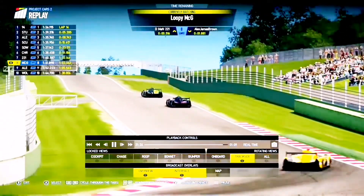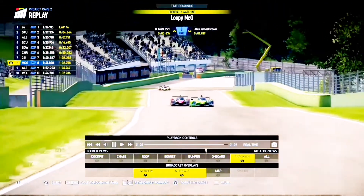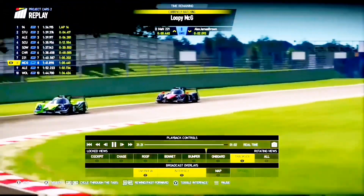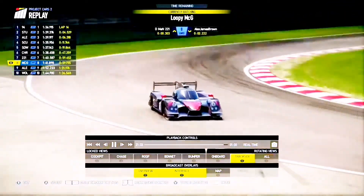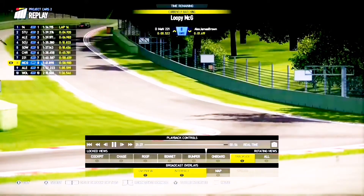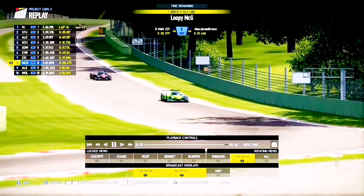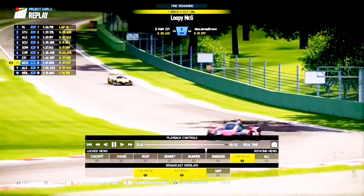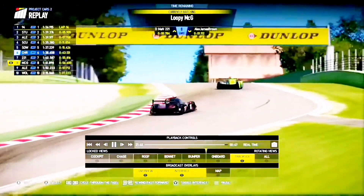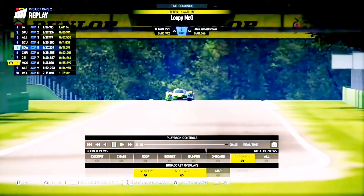Now we look back at the action — this is for seventh and eighth. D-Man versus Lupi Muggi. Lupi Muggi has just fallen behind D-Man. And Alex Brown's got back to ninth as well. What on earth happened there? He was up with Chris a few laps ago. Alex Brown has really messed up somewhere. He was running quite high up in the early stages of the race. Who'd have thought? We know Alex Brown — he's won races, he competed for wins, and he had that fantastic battle with Stuart Davis which he won at Daytona.